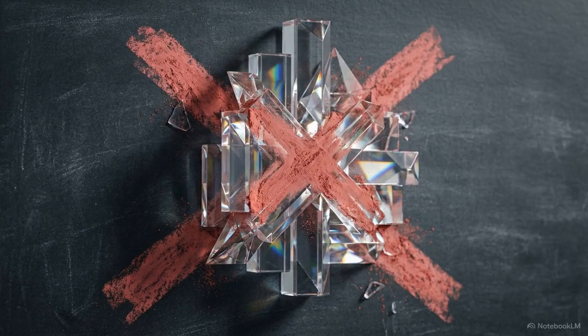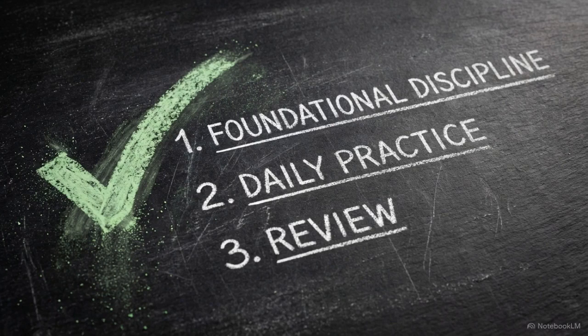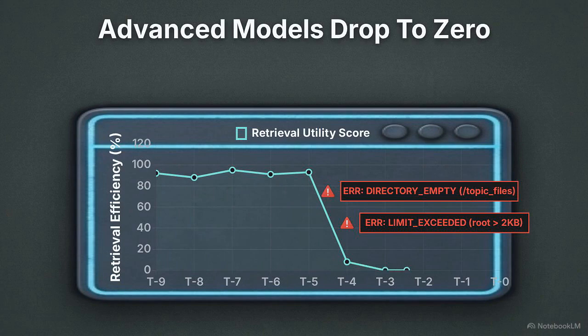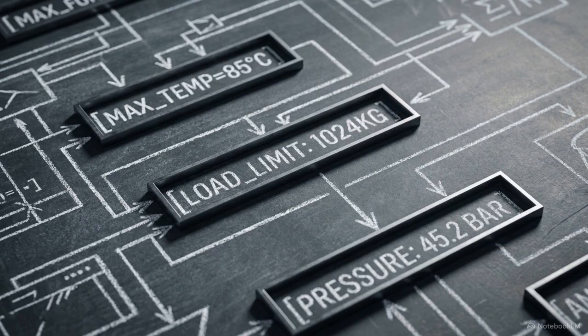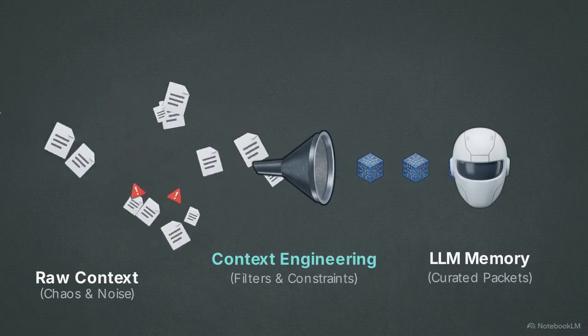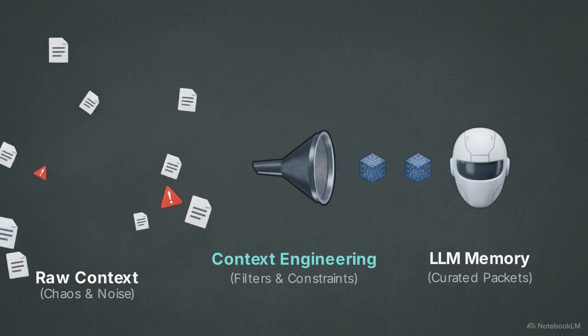The engineering team realized they didn't need a cutting-edge proxy model to sift through massive memory banks. They needed the basic operational discipline to compress their root system files below 2 kilobytes and actually write data to the disk. Advanced retrieval algorithms and reinforcement learning models offer zero value if a system lacks the boring, fundamental discipline of writing things down and enforcing file size limits. Context engineering succeeds by enforcing the strict constraints that force the model to focus only on the right data.